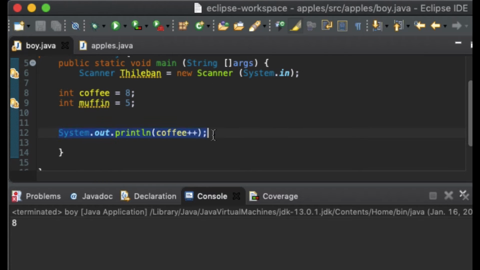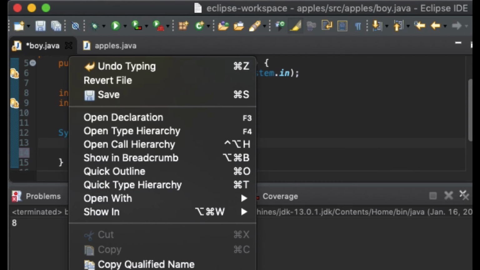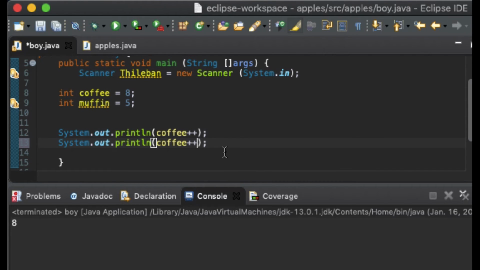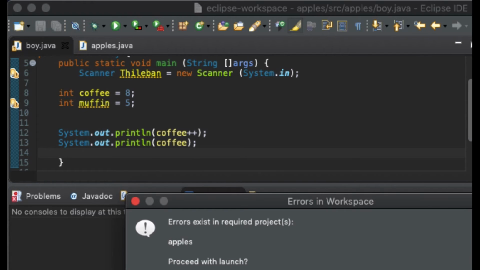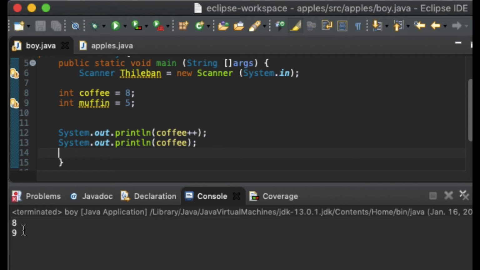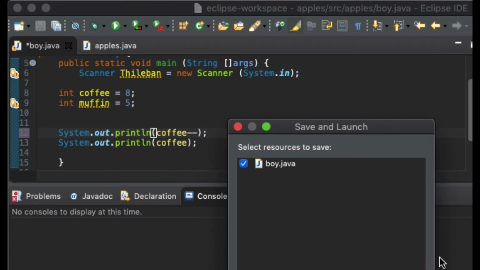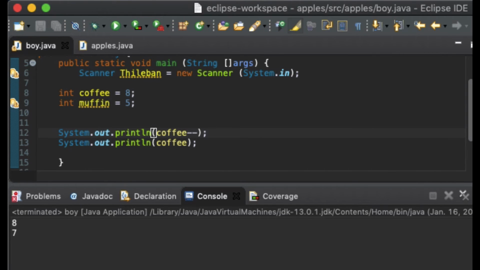Now to see this one clearly, I copy this one and paste it one more time, and now I remove the increment. Now you will see first it prints out the 8 and then increments and prints out again. That's 9. Okay, so this is not only for increment, you can do the decrement, you can do the multiply, all these kind of things. Now to do the decrement, you have to put minus minus. If you put minus minus right here, it's going to decrease 8 by 1. Okay, 8 decreased by 1, and that's 7.